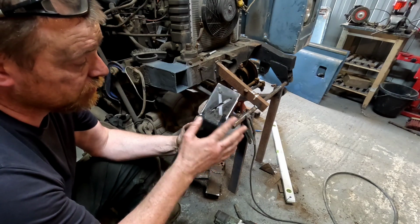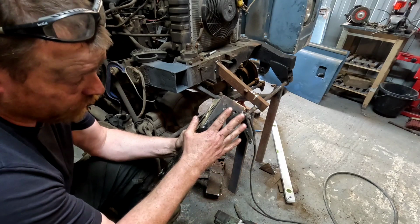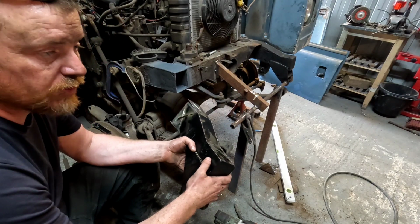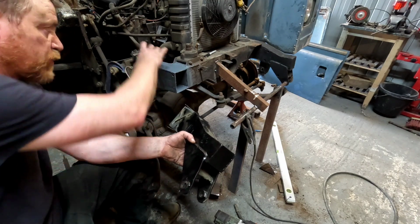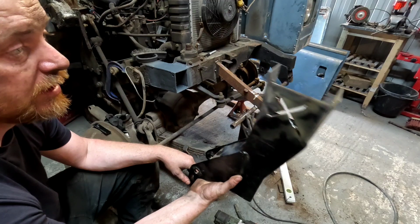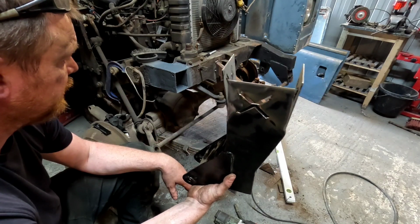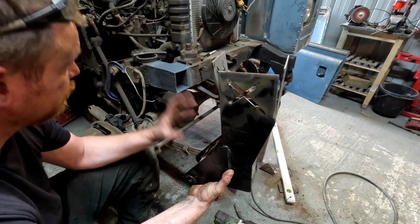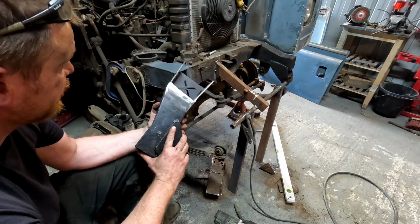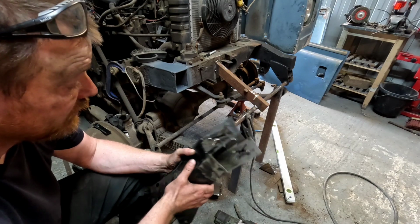These crosses, like I said on previous videos, had quite a bit of strength in there. Once I've got it on, if I feel it's still not going to be strong enough, I'll reinforce plate over the top of it. But I'll get it on and see how it feels once it's on there. So I'm going to go and have a cup of tea now and wait for this weld-through primer.